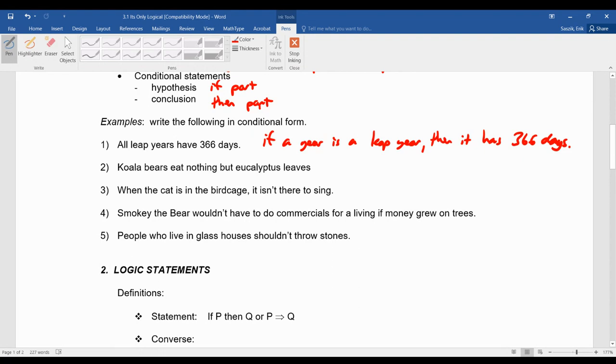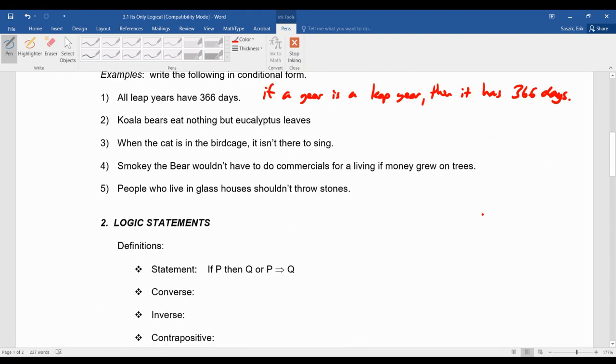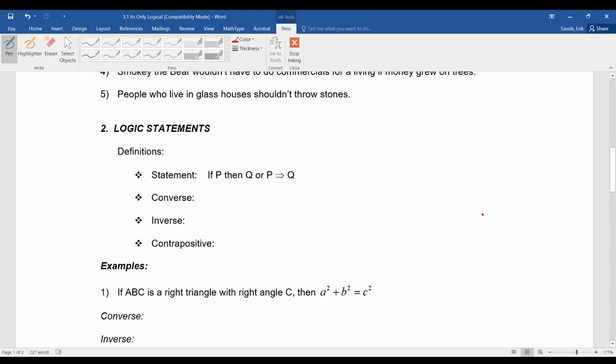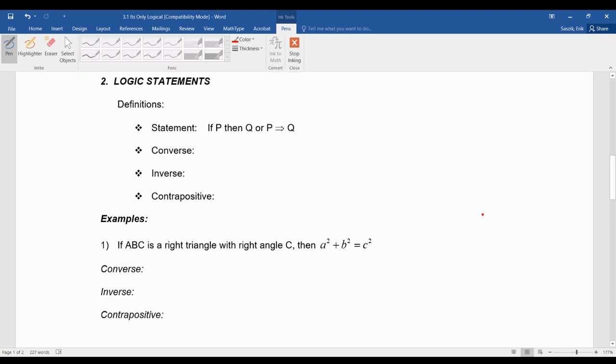You can rewrite a lot of this stuff. Now, mathematicians are inherently kind of lazy. They don't want to write any more than they have to. So instead of saying if this then that, or if P then Q, they'll often use these symbols. So this, P then Q, that means if P then Q. This double arrow is the then, okay? There's another, you'll see this symbol here, this little squiggly, that stands for negation or not. It just means the opposite. Sometimes you'll just see a minus sign, okay? It just means the opposite.